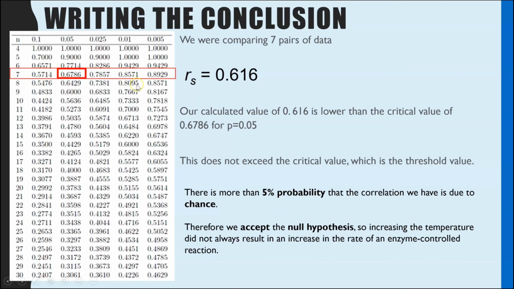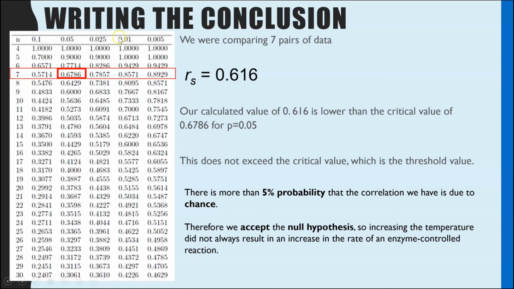So this is more likely what you'd be asked to do in the A-level exam. Use the critical values table, or they might just tell you your result does exceed a p-value of, and they'll tell you the p-value and you have to state what that means. So p equals 0.05, that is the value you have to compare to determine whether you can accept or reject the null hypothesis. However, if your calculated value was greater than the critical at 0.05 and even lower percentages, then you would put that in your conclusion.